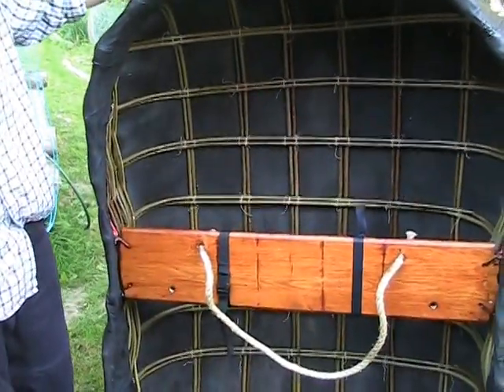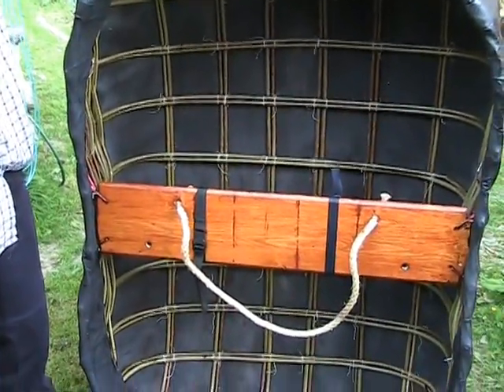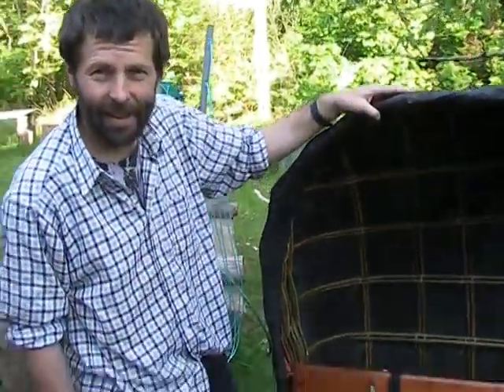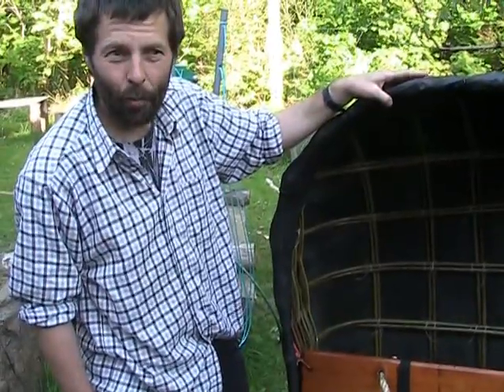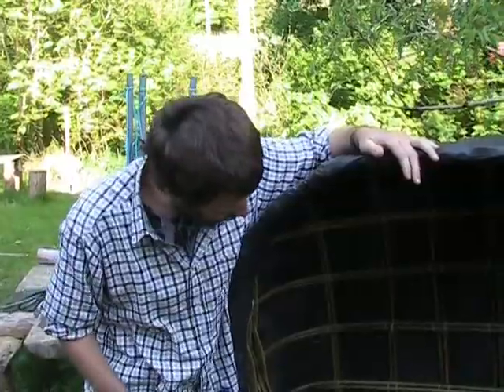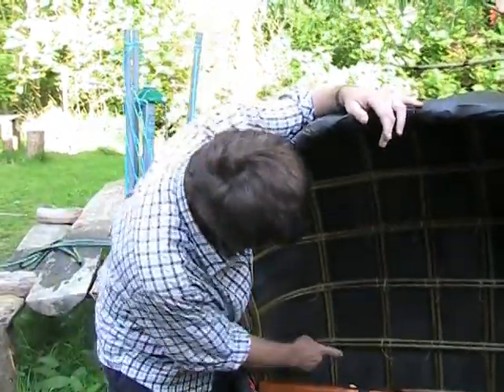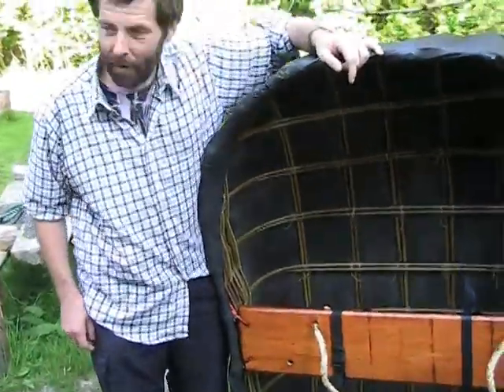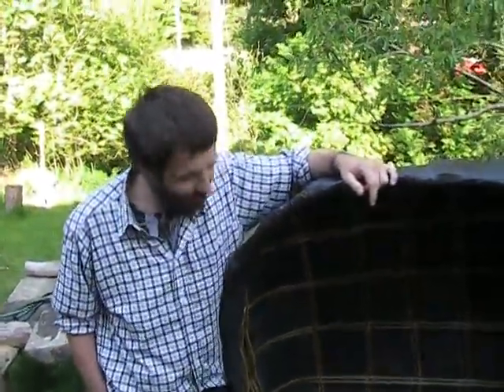I tell you, you could go a long way and not meet people who have gone off and done a day course making a coracle. Do you use this for fishing or just sightseeing? We only tried it for the first time this weekend, so it's relatively new. We went to make it for the fun of it — it's still slightly green. It's not meant to be used at all until it's dried.